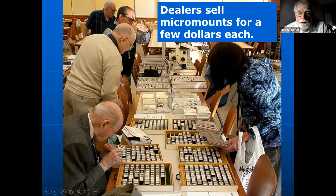These typically cost a few dollars. This dealer, expensive minerals from this dealer might cost $6 or $8. I don't think I've seen one that cost $10. He's very reasonable and has really nice stuff, really. Looking at this picture really makes me want to go shopping right now.